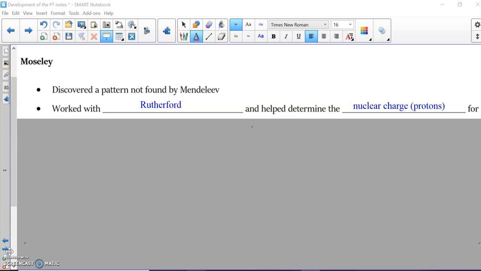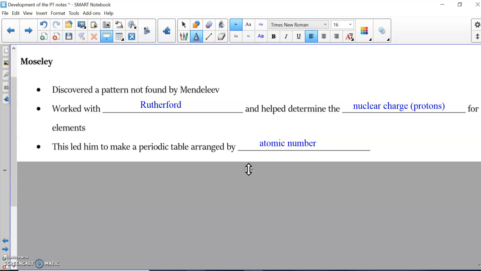And he determined that that mass had a positive charge to balance out with the electrons in the outer part of the atom. So working with Rutherford, he figured out that there was a nuclear charge, and that nuclear charge was due to protons. So he realized if he arranged the periodic table in order of atomic number, that fixed some of the errors where some of the things were out of place. So if you look at your table, they are in order starting with hydrogen to helium to lithium, beryllium, etc. If you go row by atomic number, which is also why it's easy to find them by atomic number.